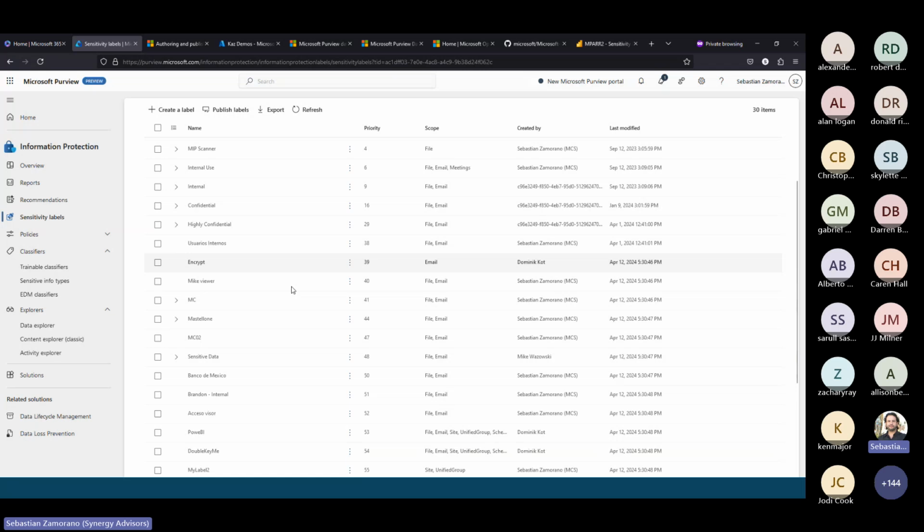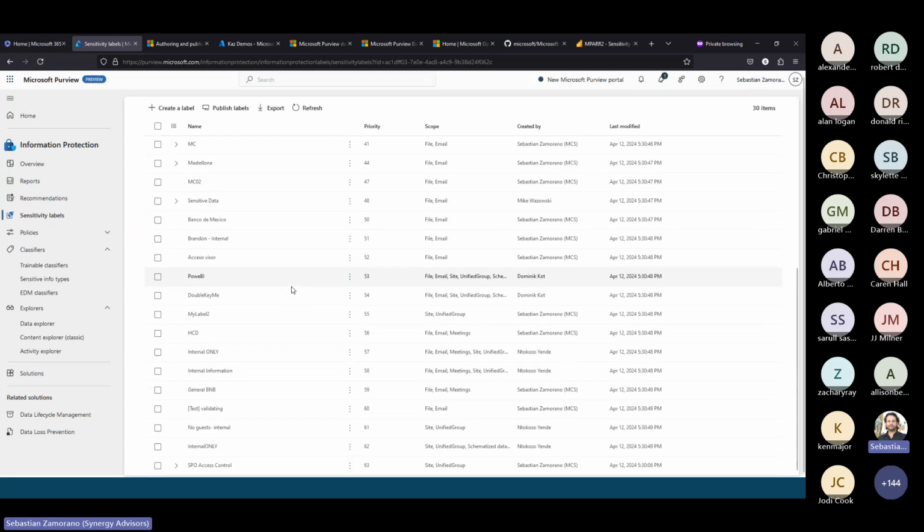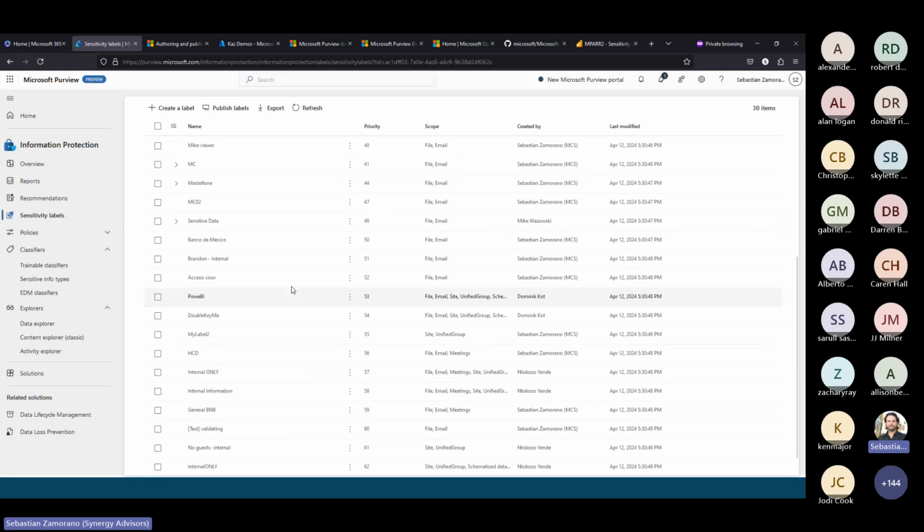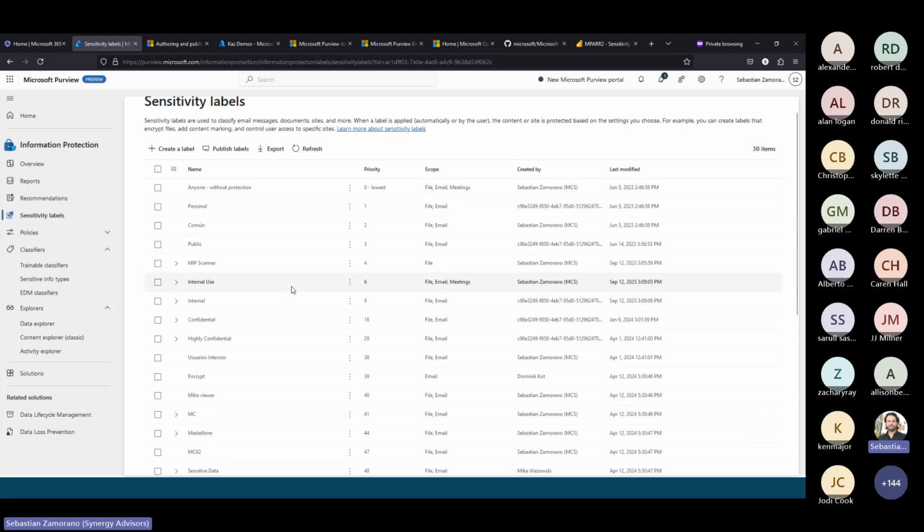In that order of ideas, you can have 100, the limit is 500 today, sensitivity labels that can be created, and nothing happens with those sensitivity labels until they are published. If the labels are not published, nothing happens with the end user. Feel free to start working on your sensitivity labels and start testing. With the policy, we will define who can apply. In that case, it's easy to create a pilot for this kind of technology.